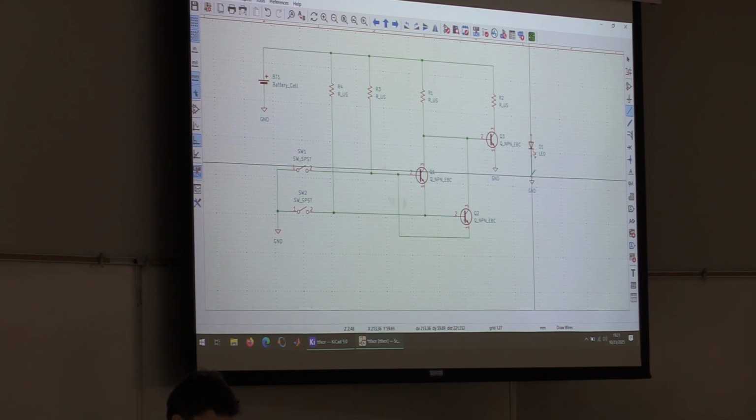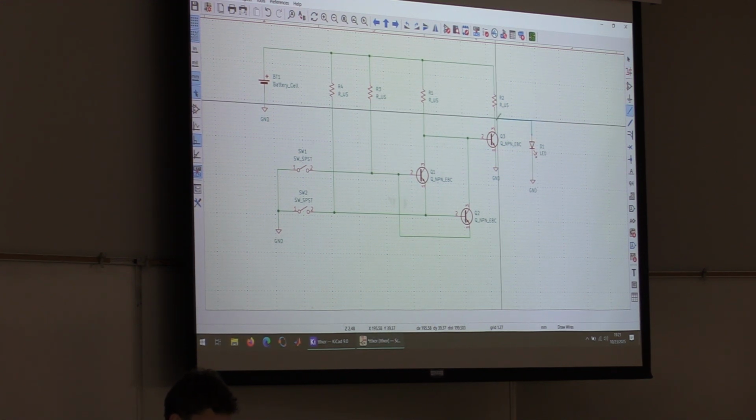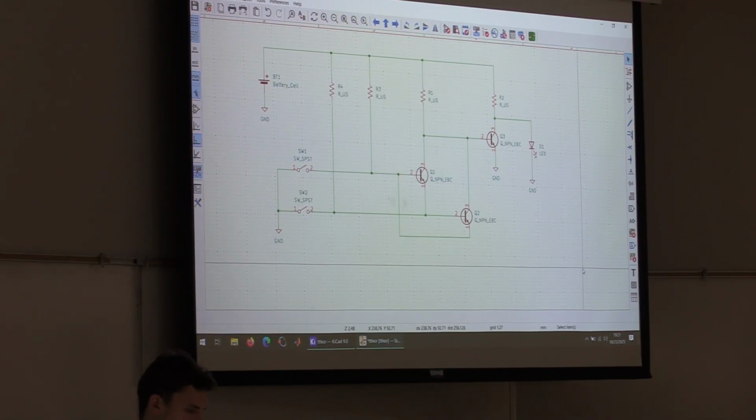Okay. And I'm just going to connect point to point, and this guy goes to the output here. Okay. That is the full schematic drawn. However, at this stage, we're missing information still. So we know how the parts are connected. We know how it's going to be laid out, but we don't know what parts we're using.